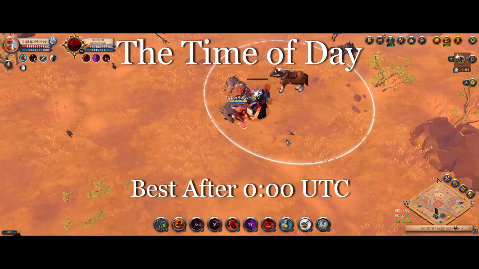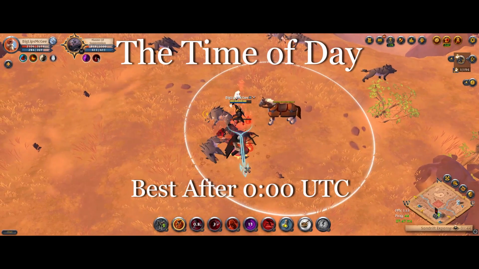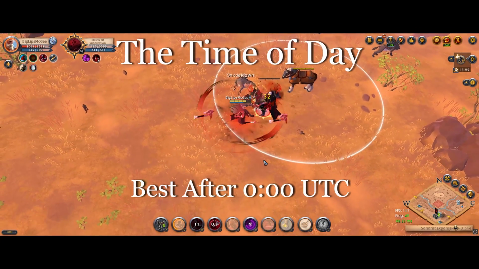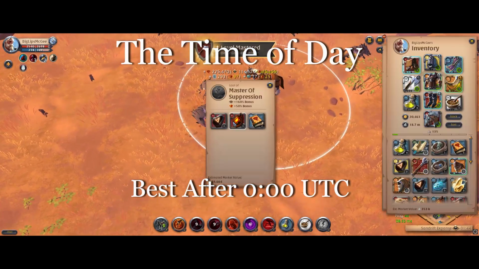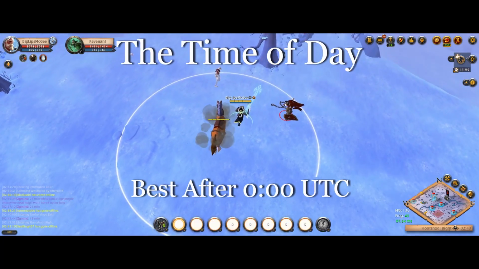So I found up to around a 50% difference in the rewards of might and fame going from prime time to around 1 or 2 UTC. I would imagine that if you go even later, like right before server reset, that you would have even more success.